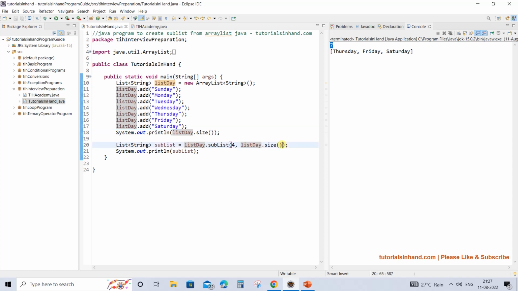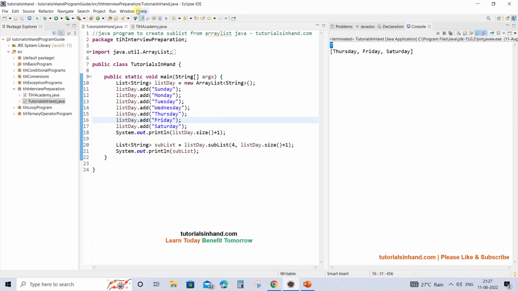Now if you increase the size, just because it was 7, so 7 index is not present, but we know that 7 will not be included. One less than it will be included. So we have index 6 which is having value Saturday, but if you increase the size of this list by 1, then you will be getting the value 8. Okay, and this time it will exceed the index. That means if it is having the value 8, then it will try to fetch the element till index 7, and we know that 6 index is the last. We do not have 7 over here, means index 7 is not present, and that is why it will get index out of bound exception.